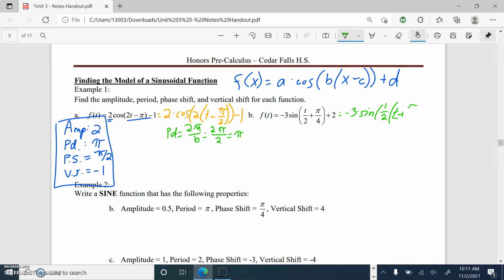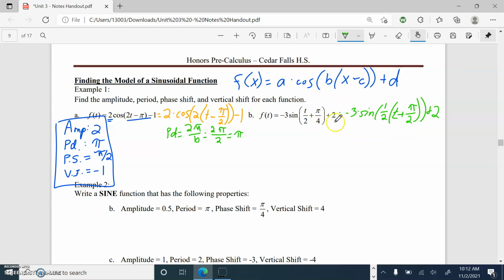plus, now how do I get the c value? It's a standard process. Take the number, in this case it's 1/4 pi, and divide by the number out front. So 1/4 divided by 1/2, and what you get is 1/2. So t plus pi over 2. When you take 1/2 times t, we check, 1/2 t makes t over 2. 1/2 of pi over 2 ends up pi over 4. So we're back to what we had.